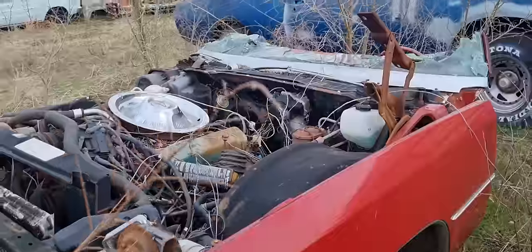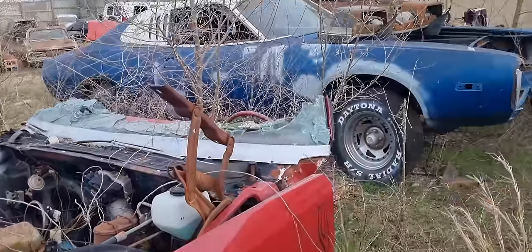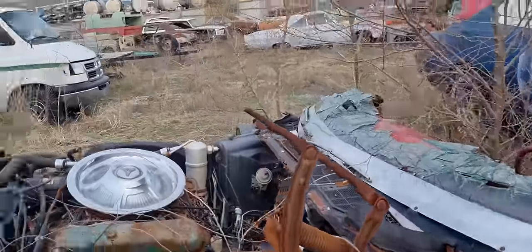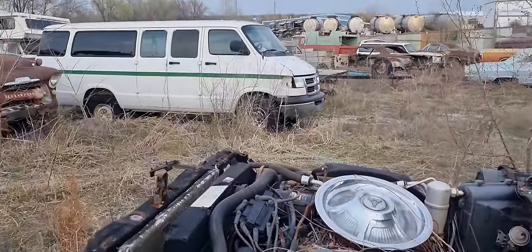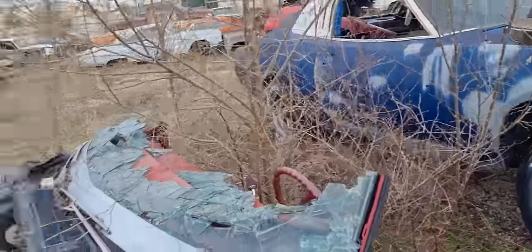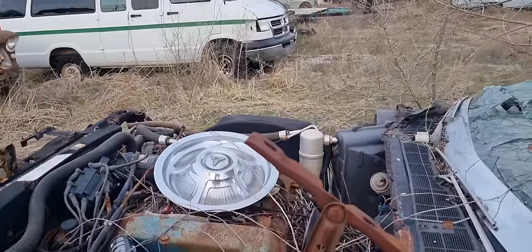Front wheel drive Cadillac Eldorado skid car. It was too good to scrap out, so they kept half of it. It's like that really good sort of pig with the wooden leg. That's 500 cubic inch, man. These aren't getting any more of them — they don't make any more of them.